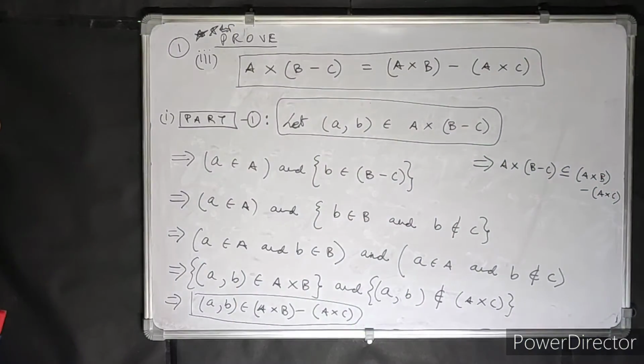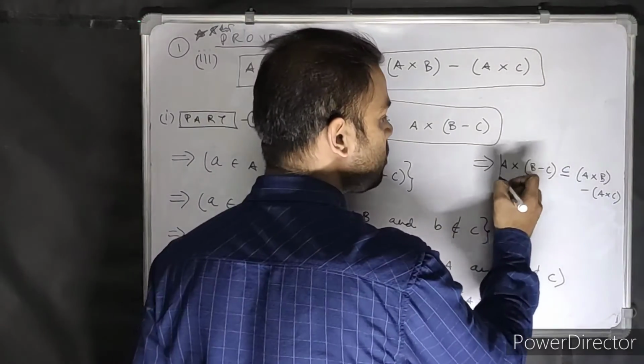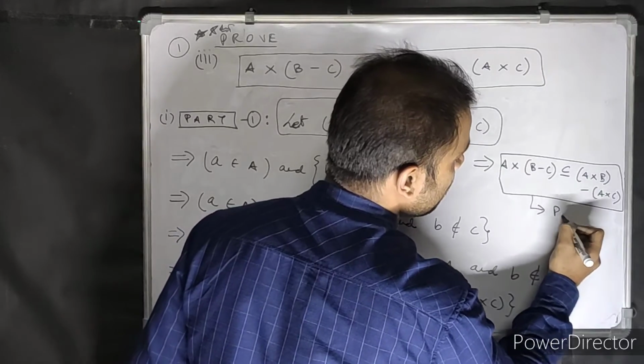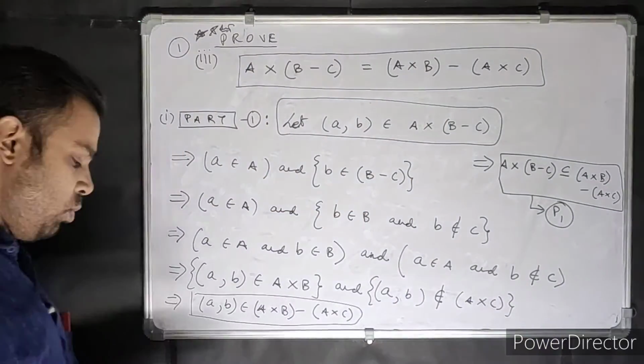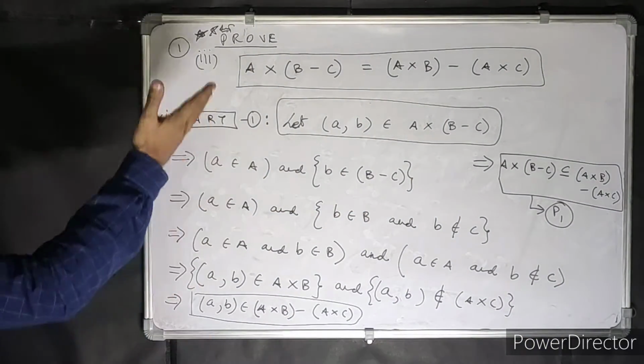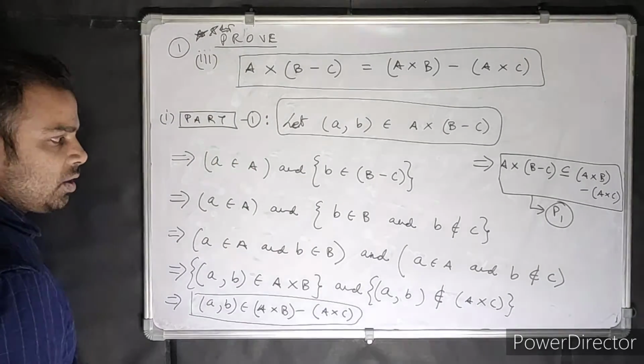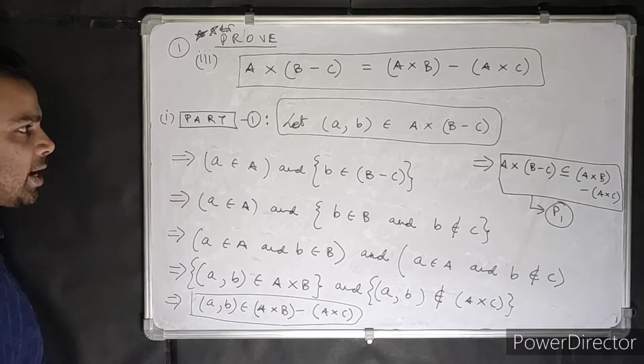That is your next step, and this is actually your part 1. Write it properly, not like me. Okay, write this as P1. That's your part 1. Okay, this is your whole proof. Copy later. I hope you have understood. I am trying to explain once again.